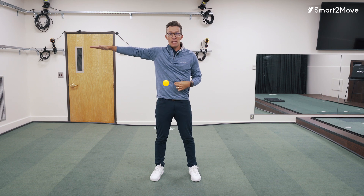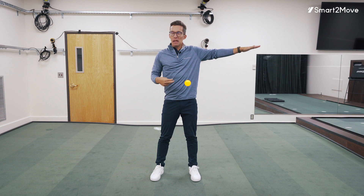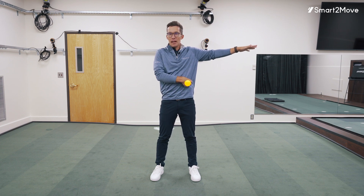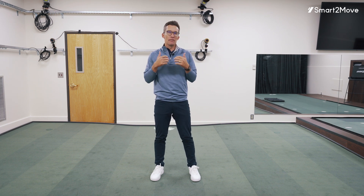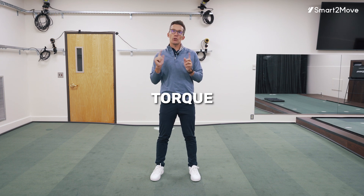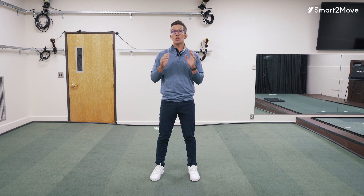Lifting up my right arm is going to shift my center of mass to the right side a little bit. Conversely, raising up my left arm will shift my center of mass a little bit to the left side. The reason why we care about the center of pressure and the center of mass is because of the dynamics of the golf swing. These are two axes of rotations in our bodies that help us leverage the principle of torque to create the rotational motions we see in the golf swing. Understanding where the center of pressure is relative to the center of mass, and where the force vectors are relative to the center of mass, plays a critical role in torque.